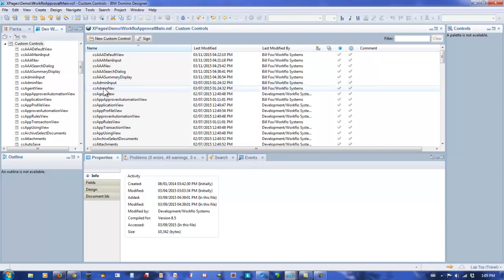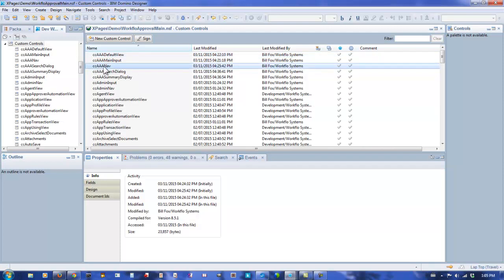Now, notice up here at the top that we have several custom controls that have just AAA in the prefix, and they are meant for you to use to create and build your process.